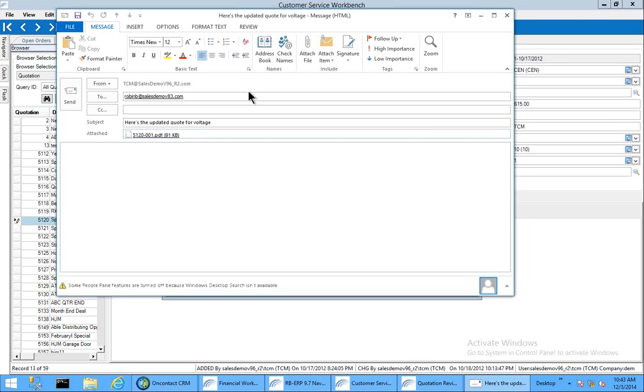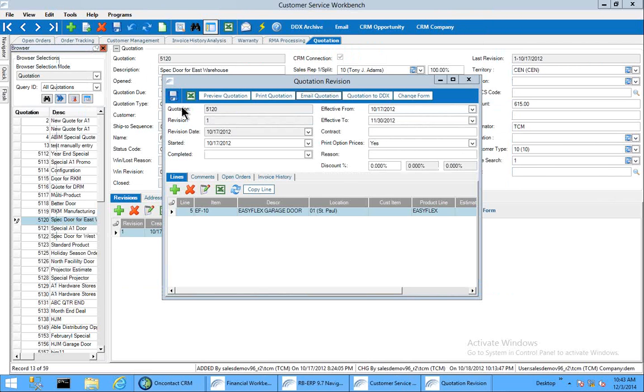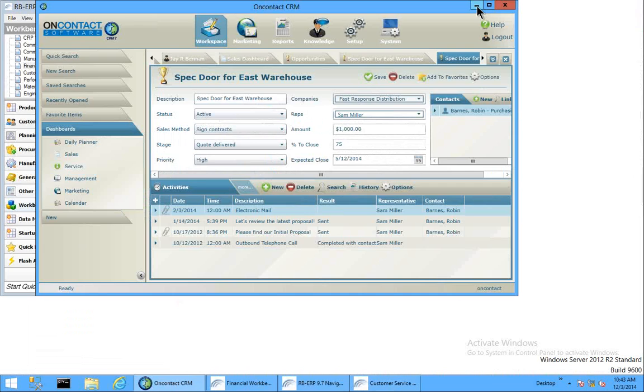And when I go to send that email, I'm able to send it either as a regular email like that, in which case it would not store it, or if I actually open up my email, and let me just go out and do that here. Go and minimize, get going on my desktop here, get my email going.